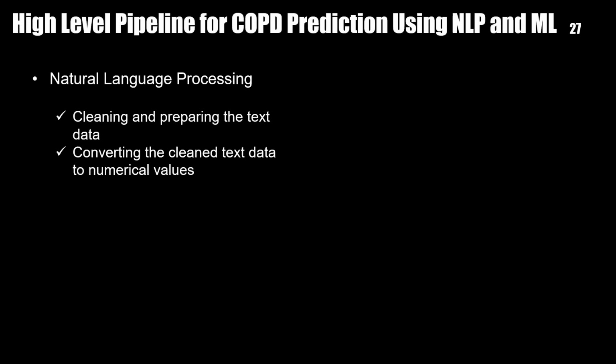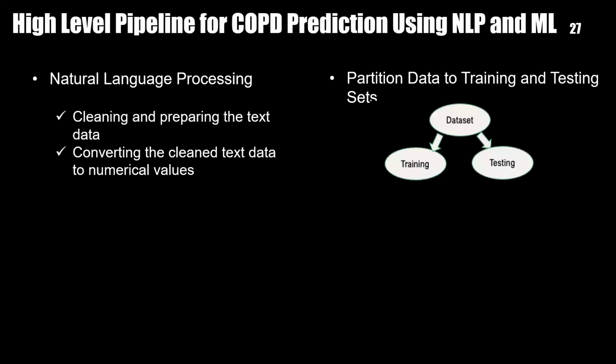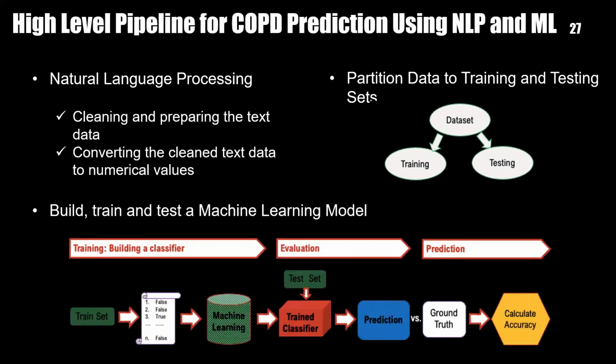Okay. So for the model evaluation, I have mostly considered all of this, but when it came to the results, I have considered the area under curve. Let me review and see what we did. We started with natural language processing. We cleaned the data. We converted the data to numerical values. Then we partitioned the data into a training set and a testing set. For the training set, we have the labels: either they are diagnosed with COPD or not, true or false, which are 0s and 1s.